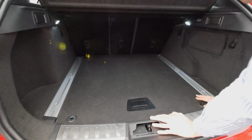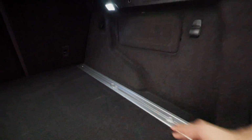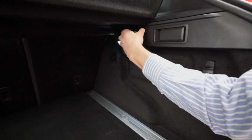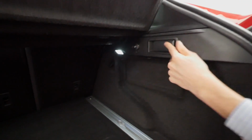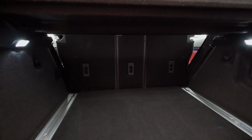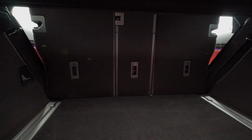You don't lose too much space in how wide it is and also how long it is. Also, we got the 12-volt power supply in the rear, quite sticky. And you can also flip the seats from here, like this. That is one, and if you put the second one as well, well, that's a funny thing. We did it just some minutes before the other way around. Let's just play this game once more.